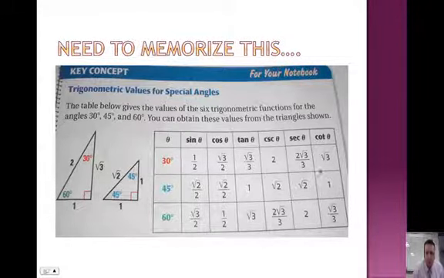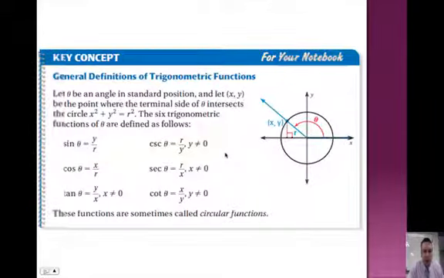It's not like you have to memorize this table. Just memorize this right here, or these 2 triangles, and you'll be able to say, okay, sine of 60, opposite over hypotenuse, and so on and so on. Okay? So, just memorize the triangles. You don't need to memorize this box. That's not the way to go.